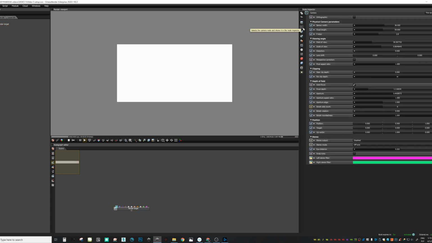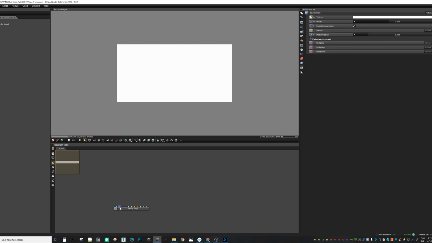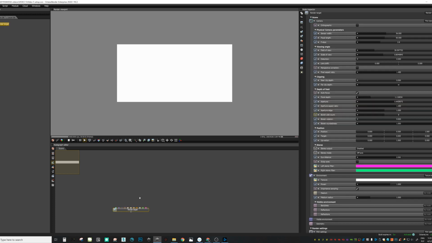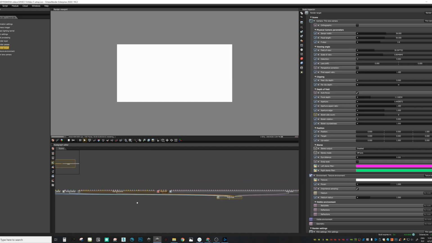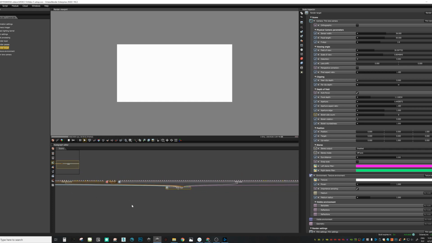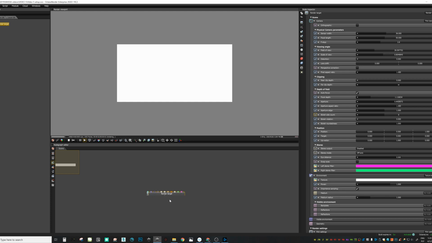If I just click on some, it starts to indicate what I'm looking at, right? So I have environment, and I indicate it on the render target node as well. Basically all those options are being zipped and compressed into the render target. Some people assign cameras separately. You can expand those and have the camera here, but I don't really need to do that, and I just keep my render targets as separate cameras.